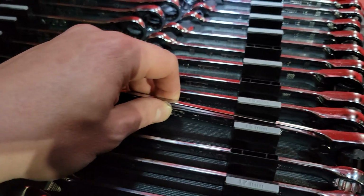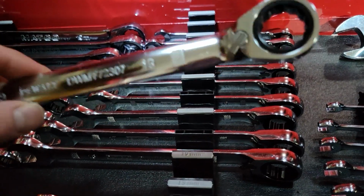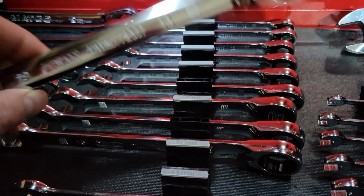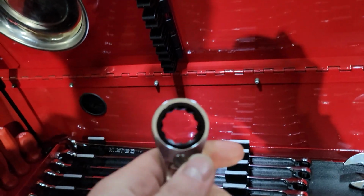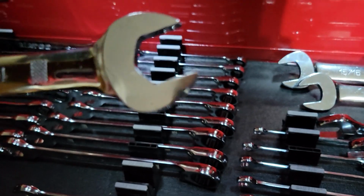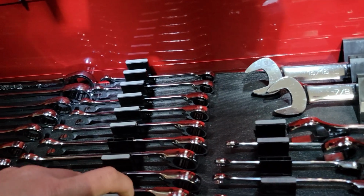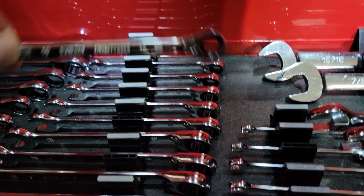And then back here are my Dewalt ratcheting wrenches. They do have an angle. They're reversible. Some of my favorite ratcheting wrenches. They're very smooth. They work very well, like the reverse lever. It's just an all-around really nice set of wrenches, and it does have open-end features as well for anti-slip. And this set ranges from 10 all the way up to 19.